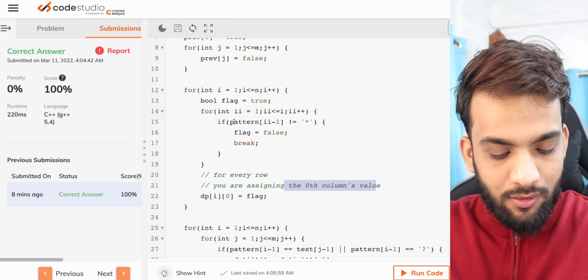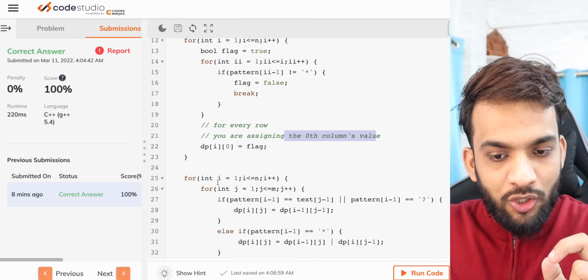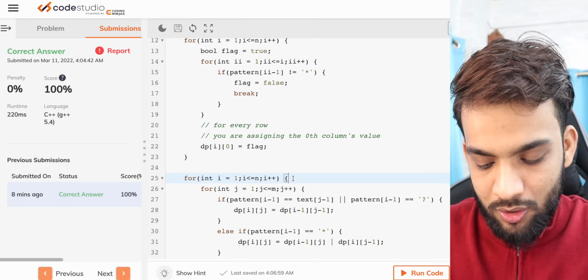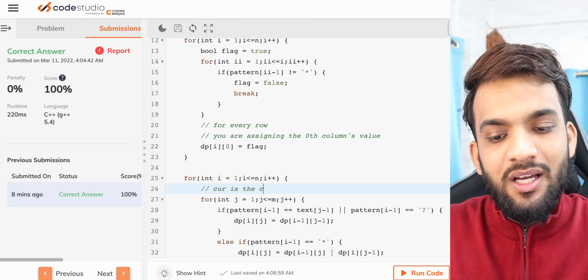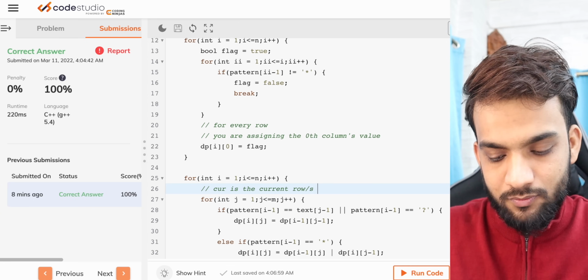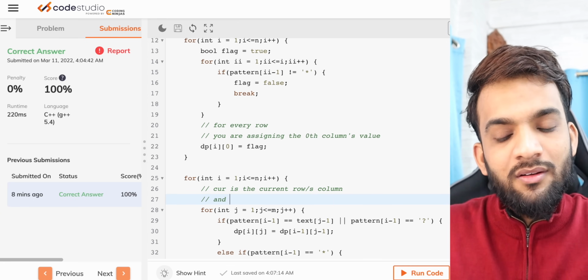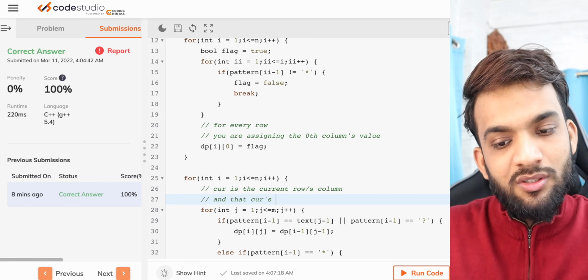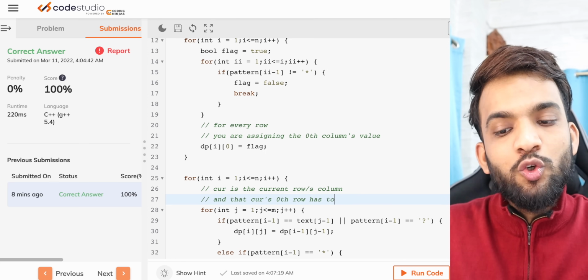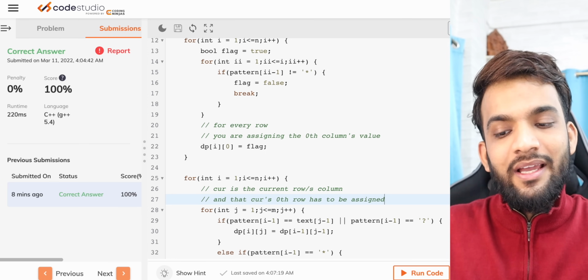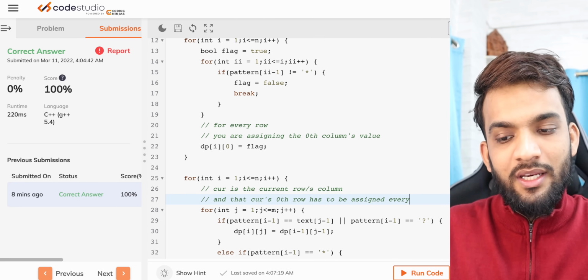So can I say, every time you go across to i equal to 0, the cur is the current row's column, and that cur's 0th value has to be assigned every time. Do you agree?